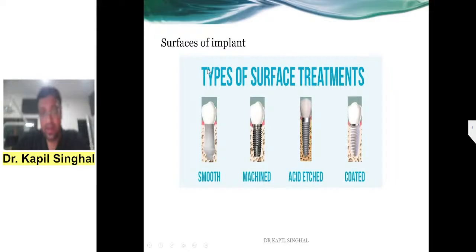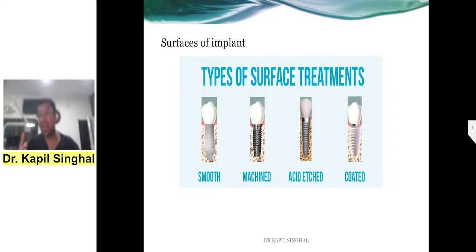Okay. Now see, there are two kinds of surfaces in implant. One is additive surface and the second is subtractive surface. So in an additive surface, the implant companies, they put hydroxyapatite or ceramic particles over the implant. So they add some particles over the implant. So they become an additive surface. All these surface treatments increase the compatibility of that implant, the potency of that implant to integrate with the bone.